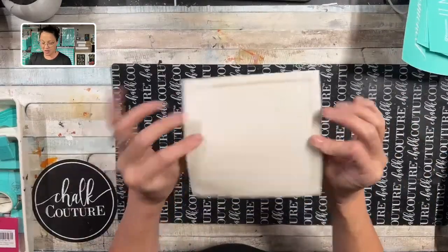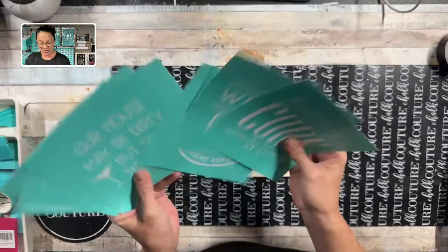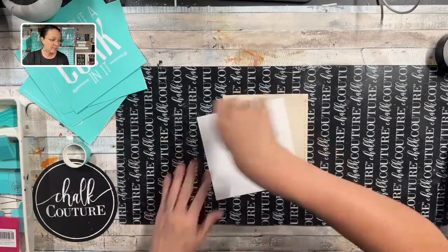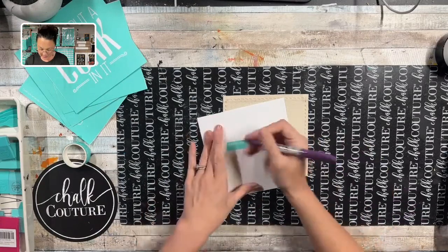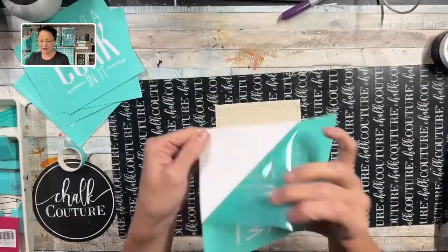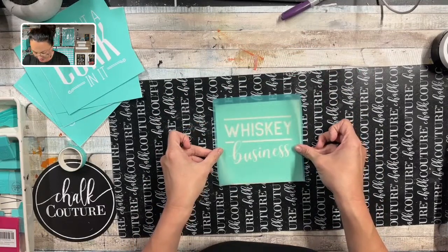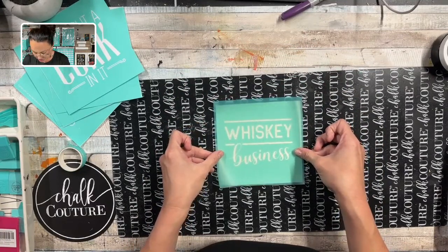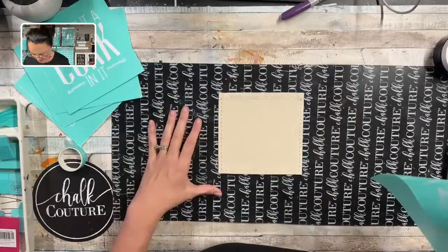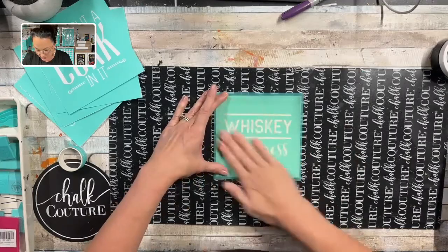So what I'm going to do is put this right on here. Let's do Whiskey Business. I like to put a little label on here so I can tell what's the front and back with the new ones, and I'll write on it what it is — this one's whiskey. I'm just going to peel it off. I do not need to fuzz this because I want it to be sticky — we don't want any air bubbles — and I'm going to put it right on my patch and smooth it on just like this.